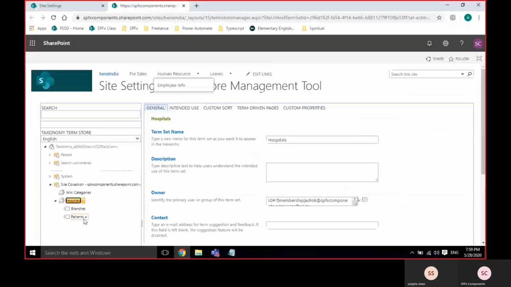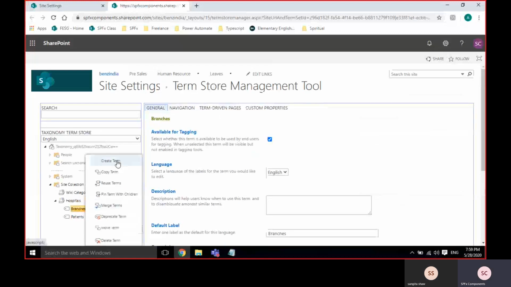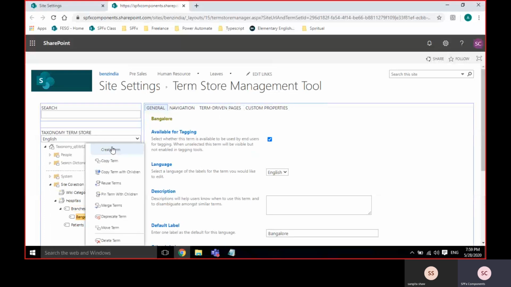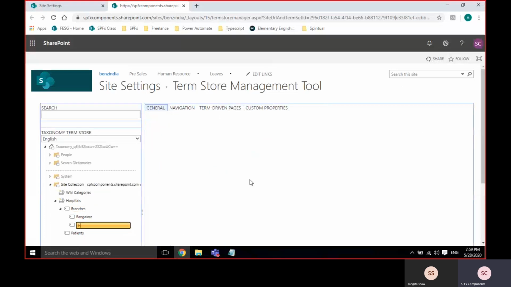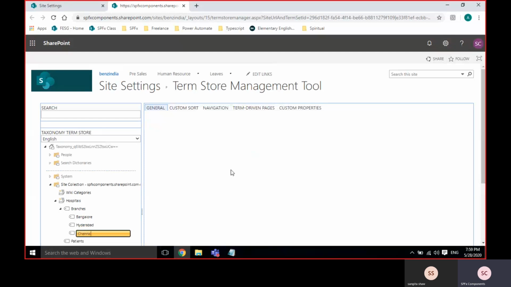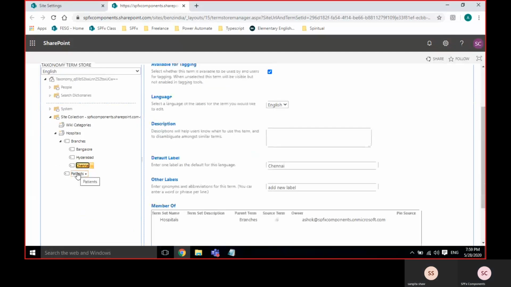So within that, you can add whatever you want. You can create the terms, Branch Bangalore. We will give the links later.